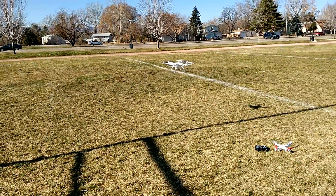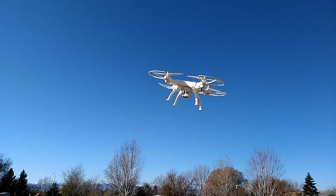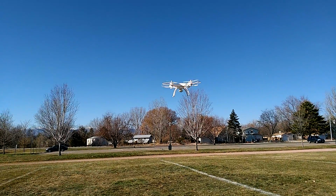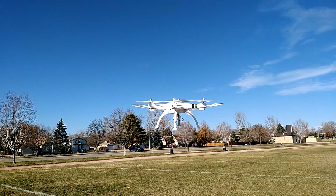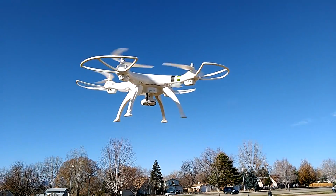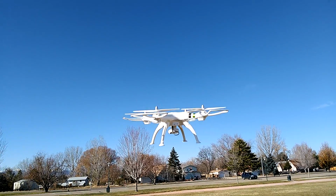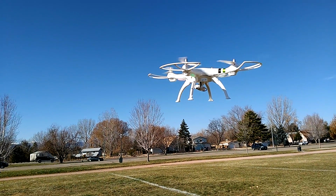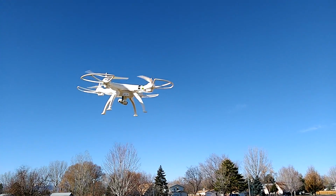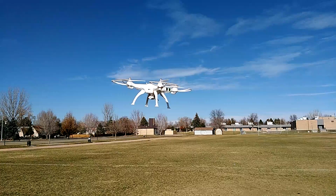And we'll try and get it over here close to me. I think the battery's getting ready to run out. I'll try and get close to where you can see the actual... the wind's kind of going a little crazy right now. Alright, I'm going to try and get it to stay steady for me here. There we go. Okay. You can see the camera's going to pan down, and then the camera will pan back up again. Sorry. Back up. There we go. So it takes a little getting used to panning that camera.